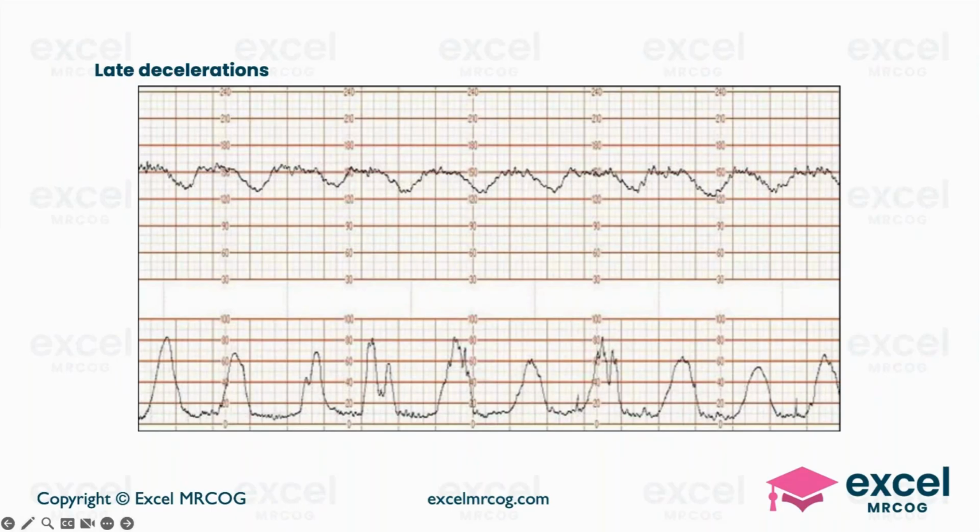Now, we exclude accelerations and decelerations while measuring baseline rate and while measuring variability. That should be obvious, but I'm mentioning it anyway, because if I count within a deceleration, my variability in this 1 centimeter will be around, say, 10. So it's not 10. My variability is here. I'm not counting within accelerations or decelerations. I'm counting in the baseline. So I take a 1 minute segment, I count the lowest and the highest within that, and that's my variability.